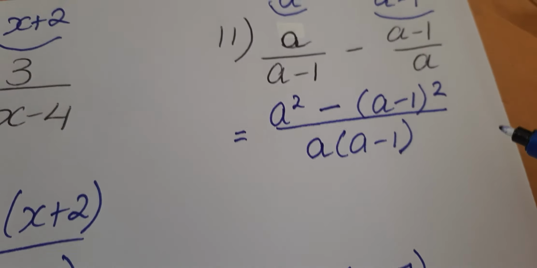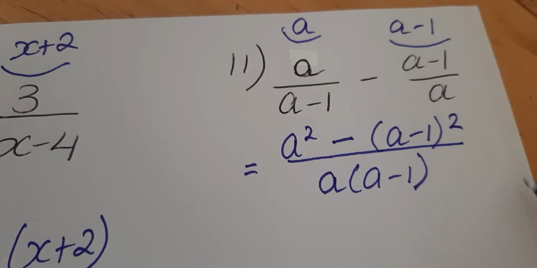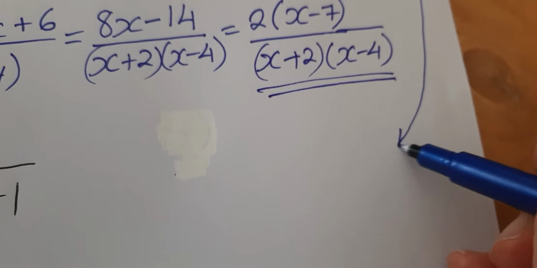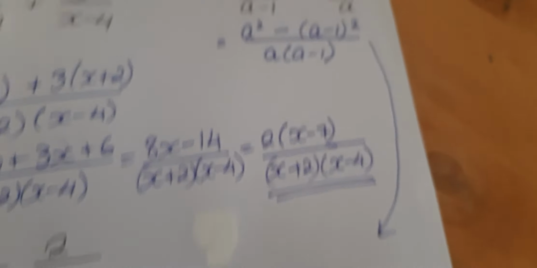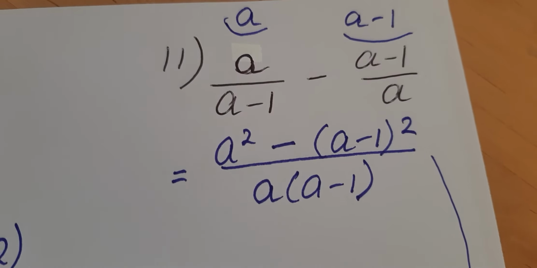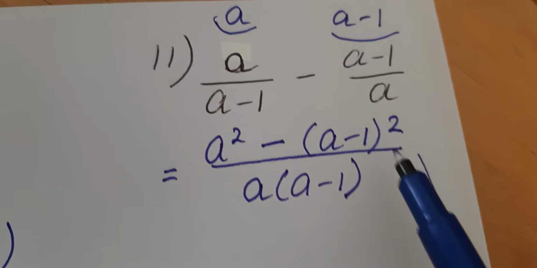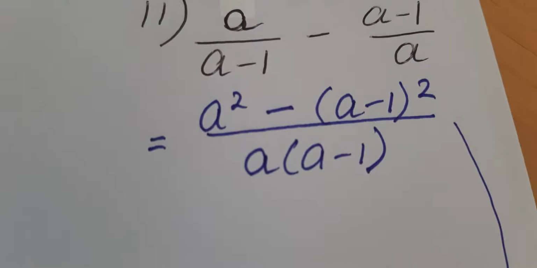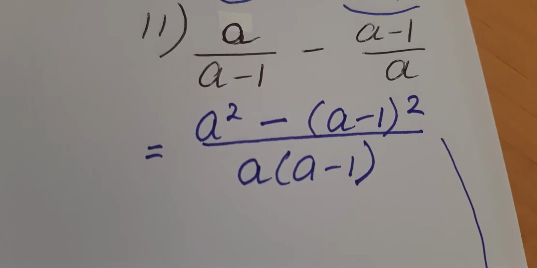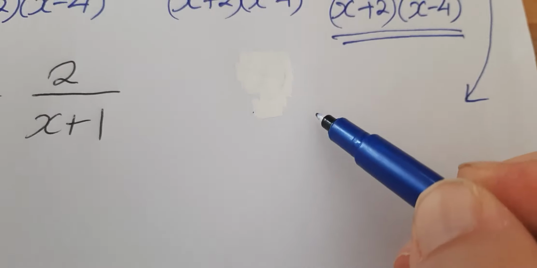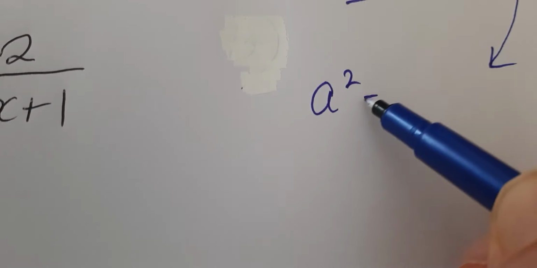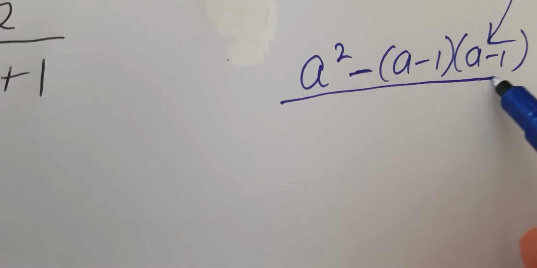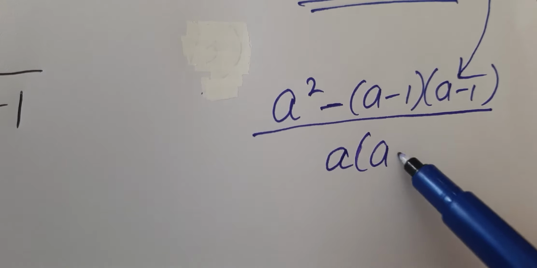Okay, I'm going to take this exercise down here below, because I've run out of space there. Right, so I'm looking at this here, and I need to remove that bracket. If I can't do it straight away using the automatic method, I can just write it out twice. The A minus 1 squared, I'll just say is A minus 1 times A minus 1. So that's A squared minus A minus 1, A minus 1, all over A times A minus 1.